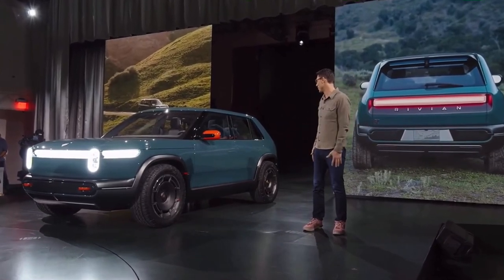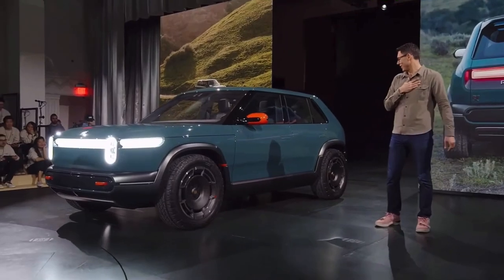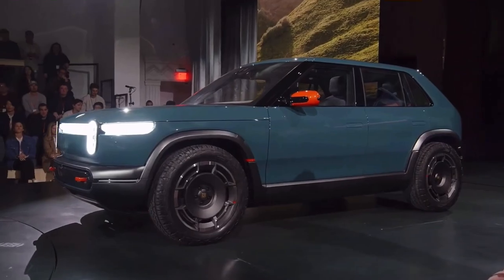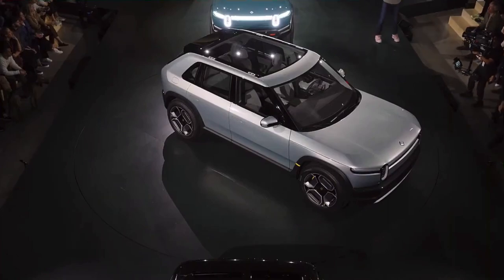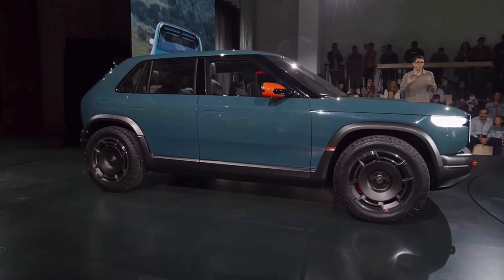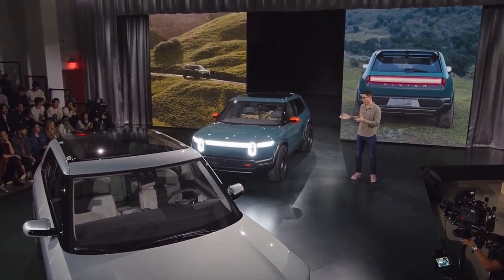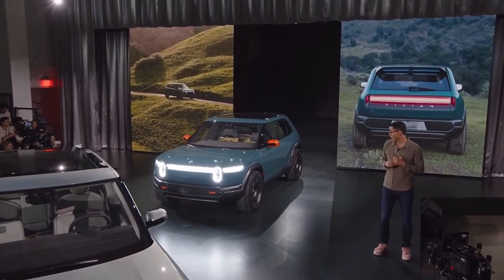This is just so cool. This is the vehicle — when we walk around in the studio everybody sees it and they're like, 'Oh I want that so bad.' This captures R3 but pulls a level of deep, deep performance capability into it. There are lots of subtle differences: it's a wider wheel and tire, a little wider stance, more ground clearance, tri-motor setup, and a focus on really taking the capabilities of what Rivian represents and really flexing that in a small crossover — delivering a level of on and off-road performance that will get us all very excited.